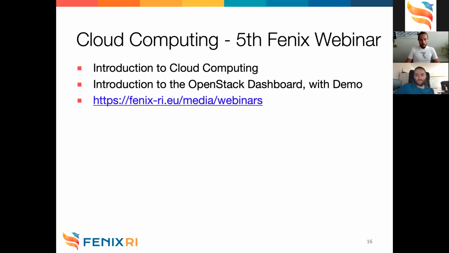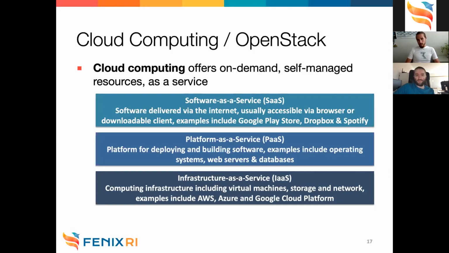The only slide I borrowed from that presentation is this one, because it actually shows what we want to provide. I think most of you know these different levels. What we within Fenix provide is basically infrastructure as a service. On the cluster partition, we simply provide computing time, so you can do whatever you want with it.